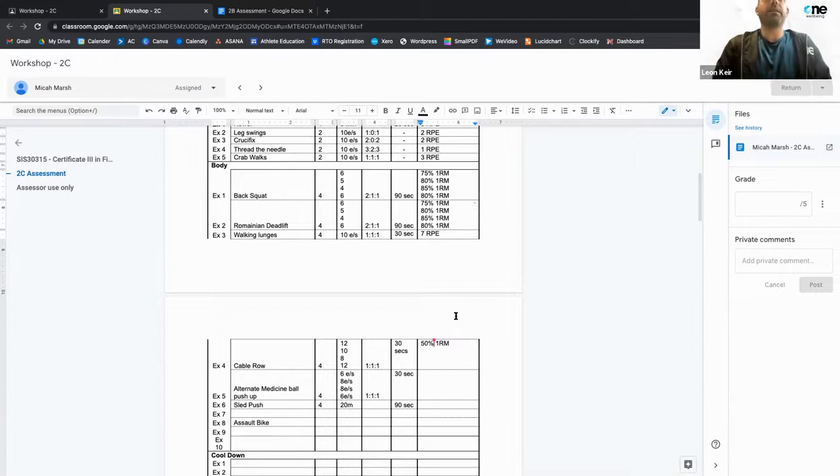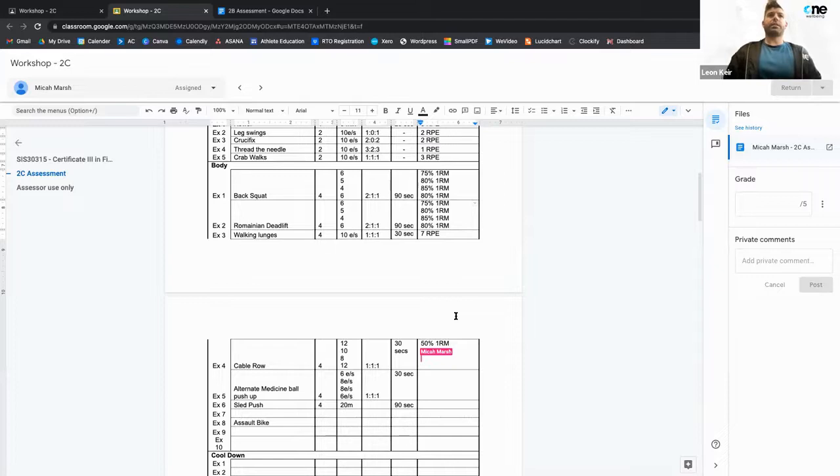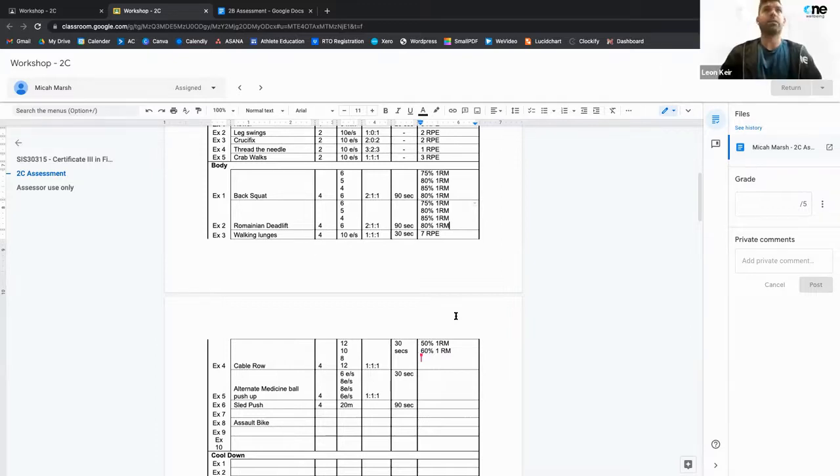So what could be the second set? 60%. Yeah, cool. And then we're going to go to 8. So we could even bump it up a little bit more because we're down to 8. What could it be? You think 75? Yeah, 100%. Go to 5. Yeah, nice. Make it work. And then 12.